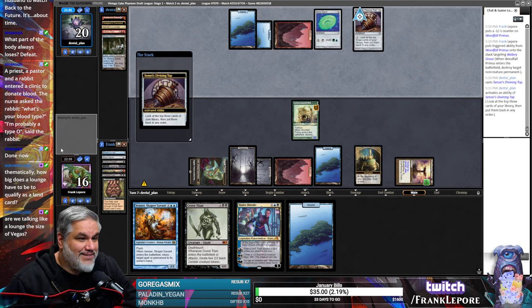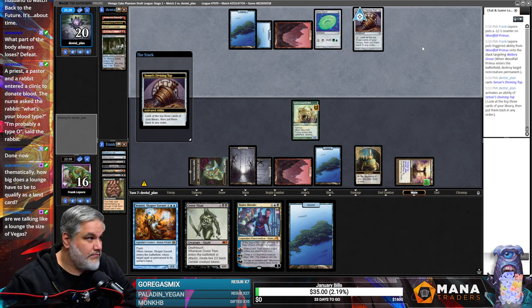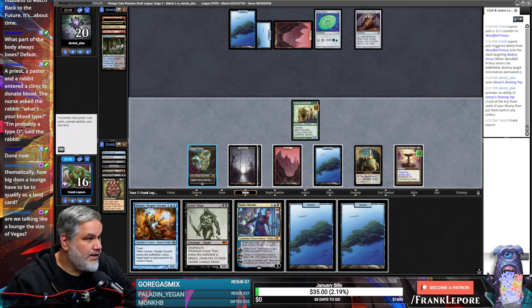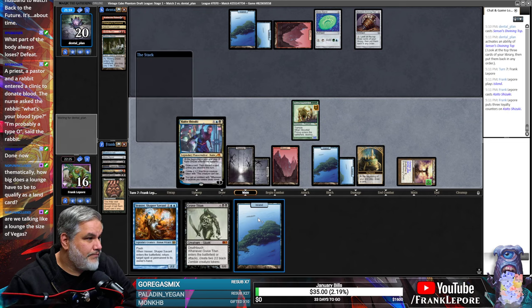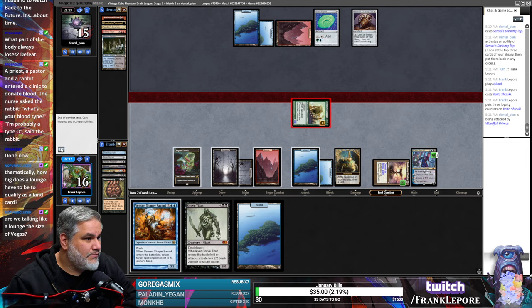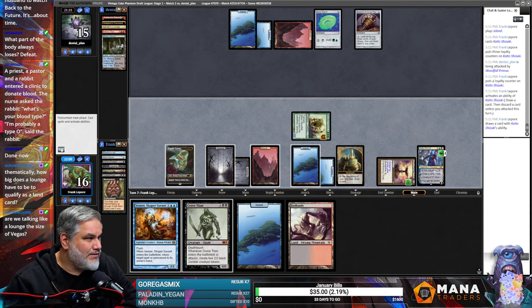How big does a lounge have to be to qualify as a land? Are you talking about a lounge the size of Aza? It's possible, yeah. Feeling okay. 1, 2, 3, 4, 5, 6. We're still the Monarch. And we have three blues, so now we can actually play Kaito and keep up. Do we want to draw or do we want a ninja? Probably want to draw, right? Yeah, draw. Obviously draw.